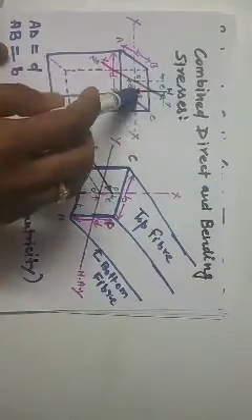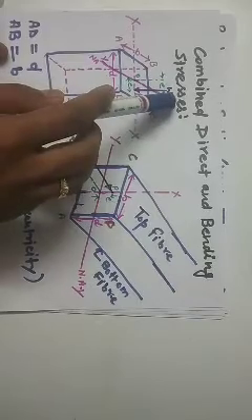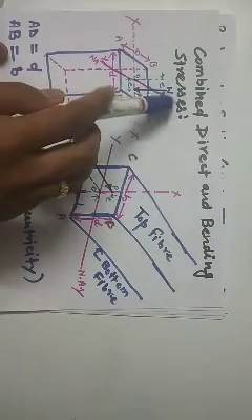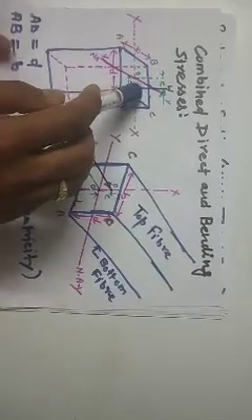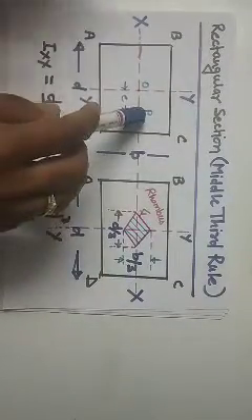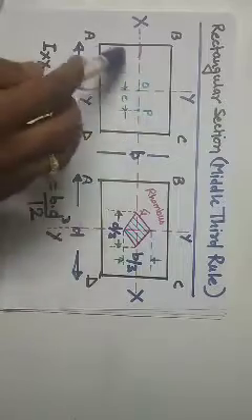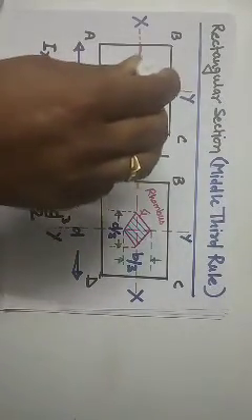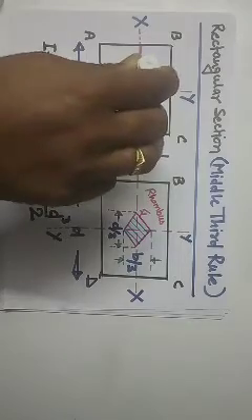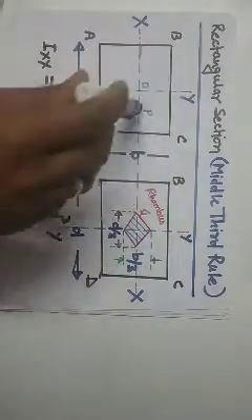When we make a plan, there will be no line of load, right? Because it will be seen as a point P. Here I made it. This is A, B, C, D, our plan, and here the load is acting at this point. Clear? The load is acting at this point.